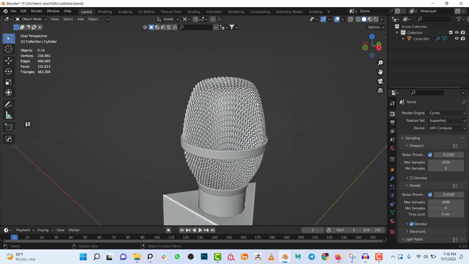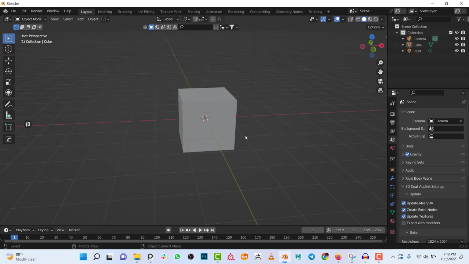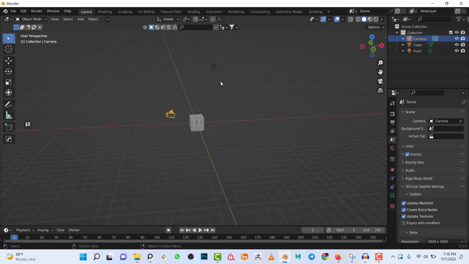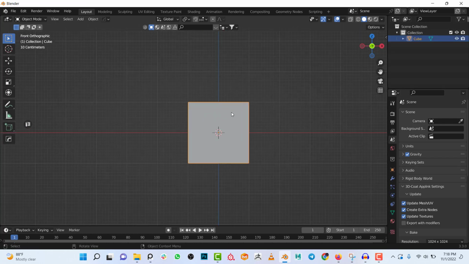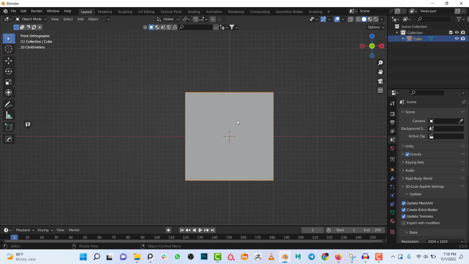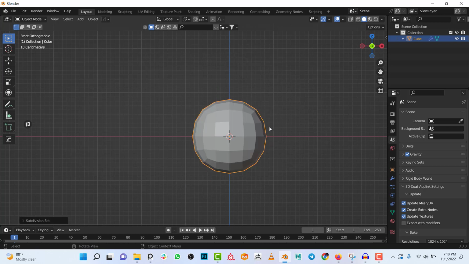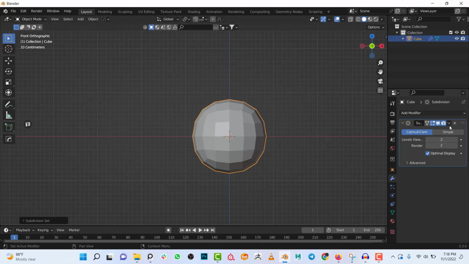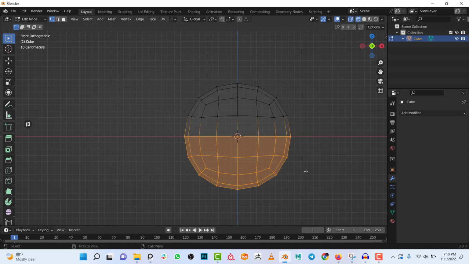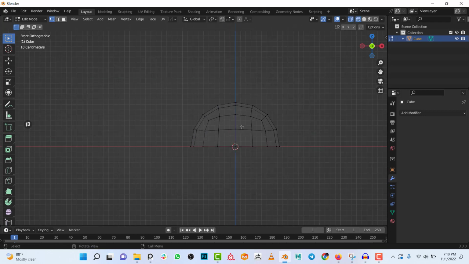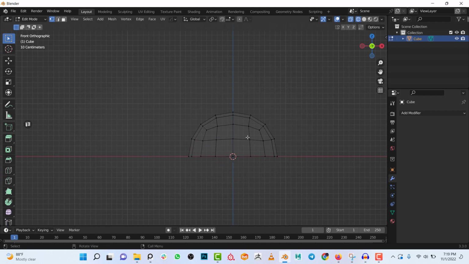To get started, I'm just going to create a new file. Firstly, I want to create that rounded profile at the top. So I'll make use of this particular cube, adding 2 levels of subdivisions, and I would apply it. Then I would go back to edit mode, select this bottom part and delete the faces.